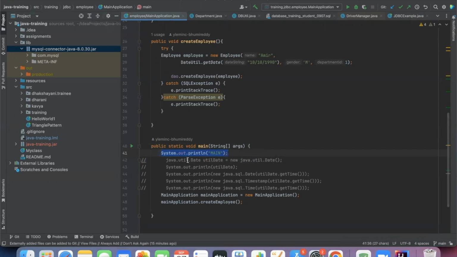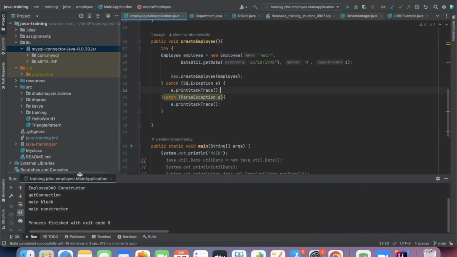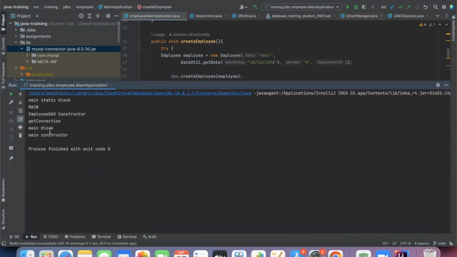Instead of putting things into system.out.println, it will be difficult for you, right? Today, let's say I ran this one. This was my output. Tomorrow or next time also I will run this one.